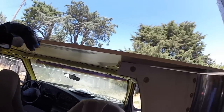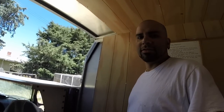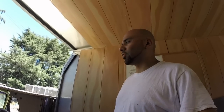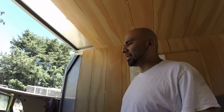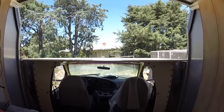And then, because everything else is, like I said, I put my level here, and everything else is going to be built upon that, and it's going to be riveted permanently in place. So I don't want to have a cockeyed look. But even if you do have a little gap there, no one's really going to walk behind you with a square making sure that your truck is perfectly square and plumb. So it wouldn't be a big deal, but I would know that it's not square. You guys will know it's not square because you guys are watching me. So I need to be on top of my game and make sure this is square, because it's going to drive me nuts if it's not. So yeah, I need to make sure this thing is perfectly flat and square.